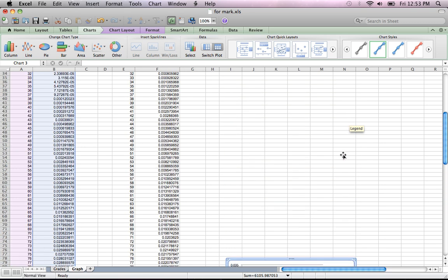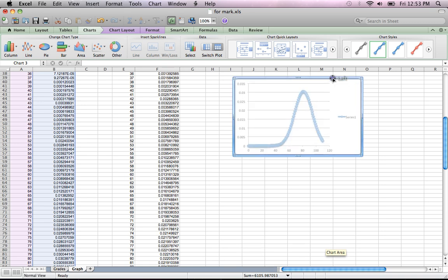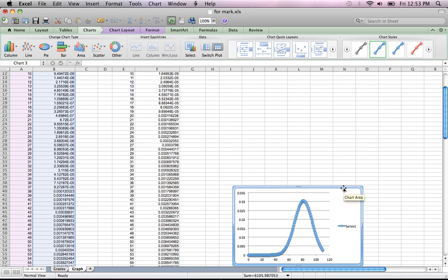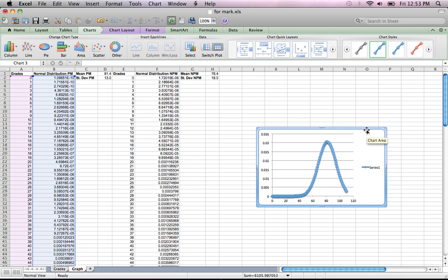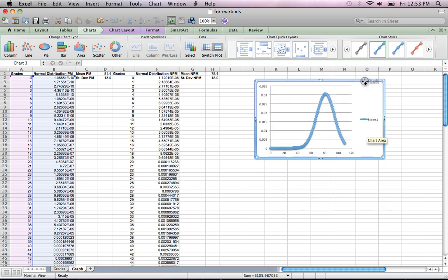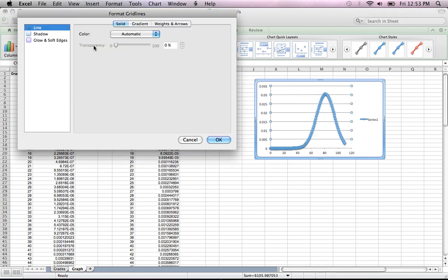Now I'm going to move the chart up the page, because every time we do anything with the data in this page, it's going to jump us back up to the top, and I want our chart to be up there so that we don't have to keep going all the way down to the bottom of the page. So real quick, before I add a second chart, I just want to clean up. I'm going to right click on these grid lines, format grid lines and remove them. So I'm going to choose no line.